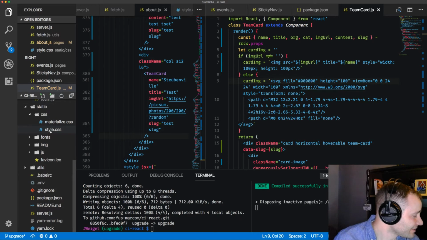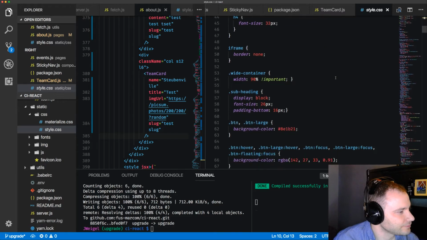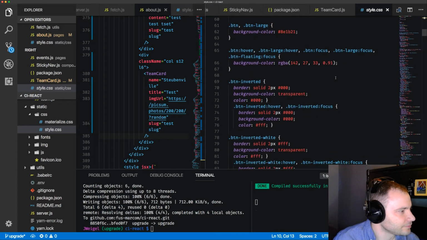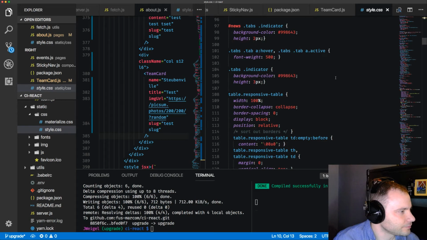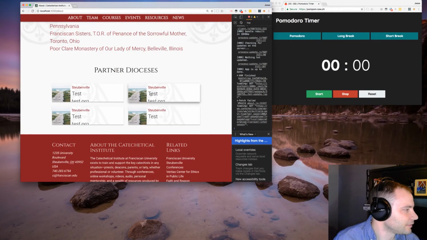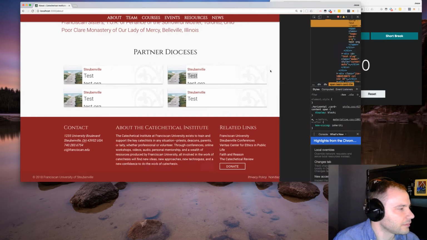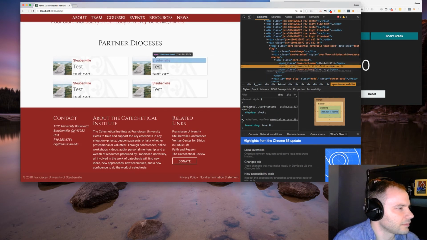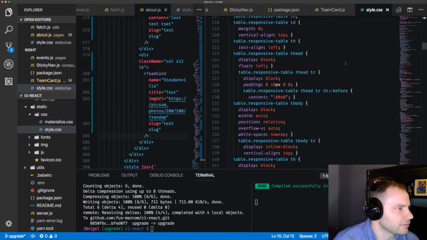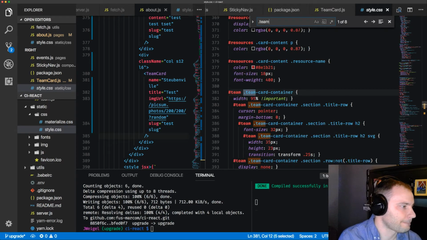I guess I'll check our styles.css. Alright, you know what? Let's inspect. Team card. Alright, let me search then for team card. There we are.